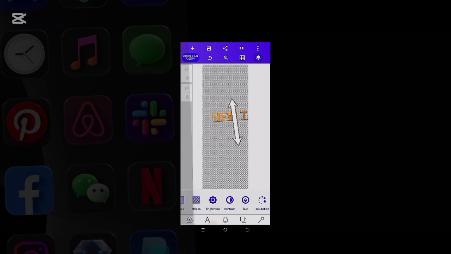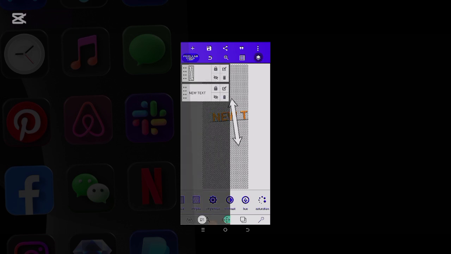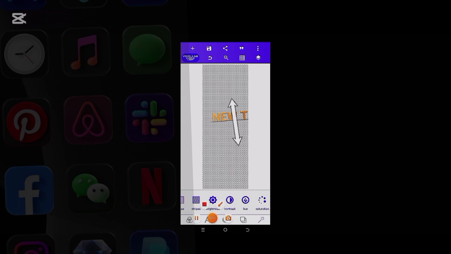Then over here is your layer. This is your layer where you see the layers of what you are working on. So this is the layer icon. This is where it enables you to see what you're working on in PixelLab. This here is the ruler icon. It allows you to rule your designs, to know where you are making your placement, to make sure your designs are on the same line. It allows you to do that.